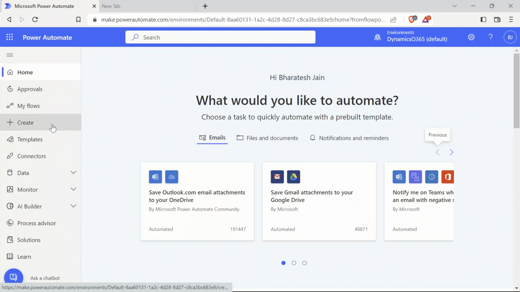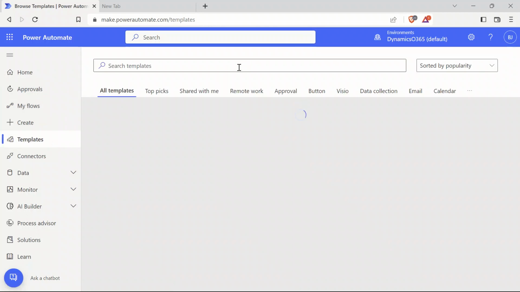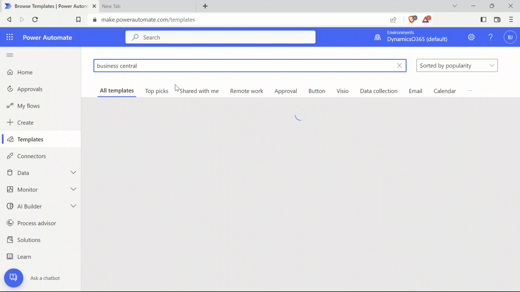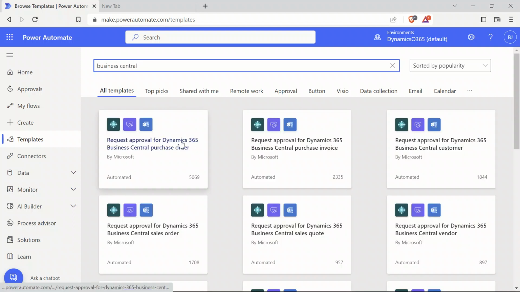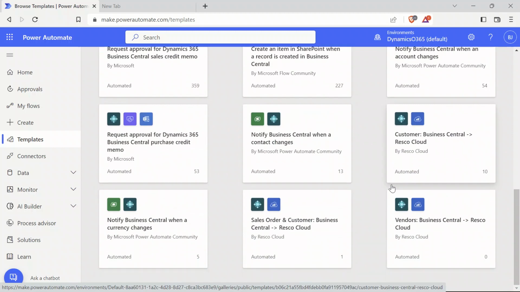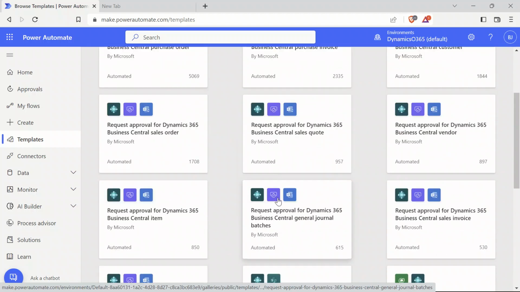Okay, so there are some built-in templates also, so you can use that for the approval process. Say for example, if you search here for Business Central, these are all the built-in templates, so we can use these templates for the approval process.